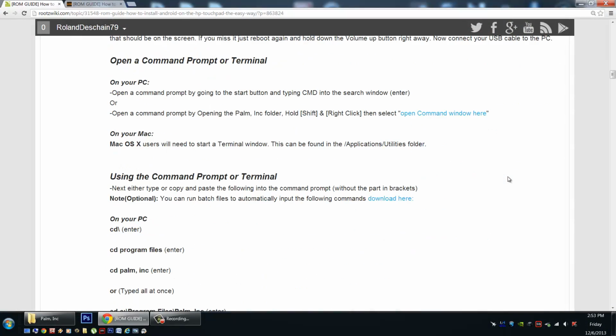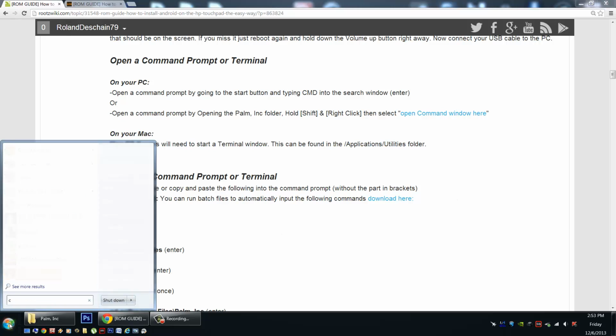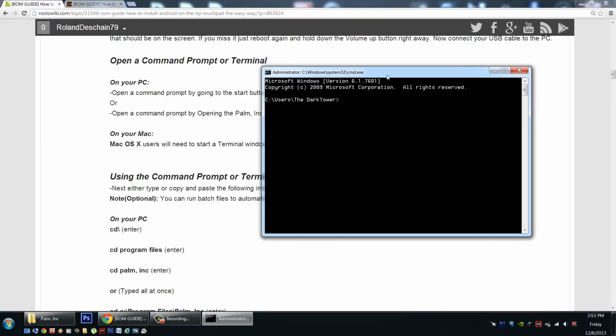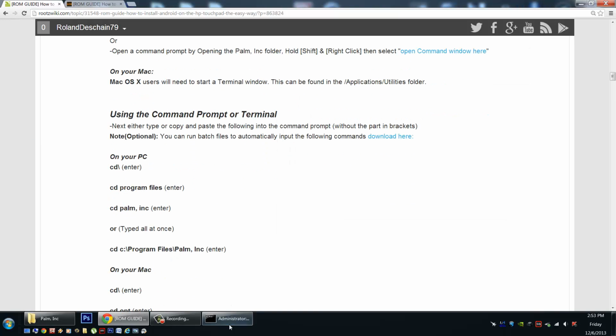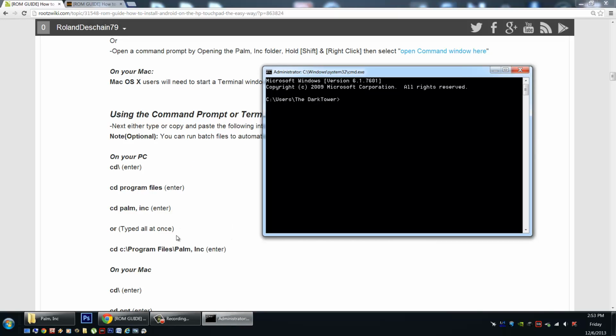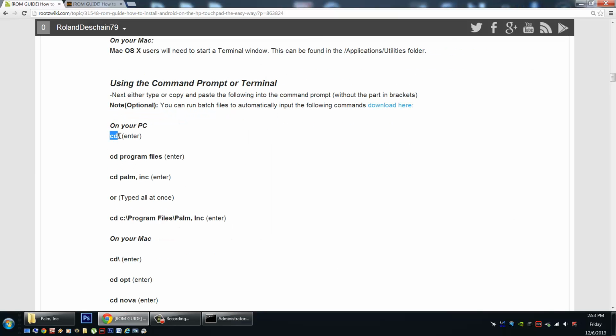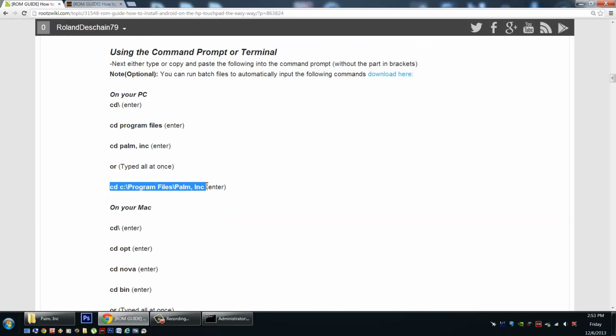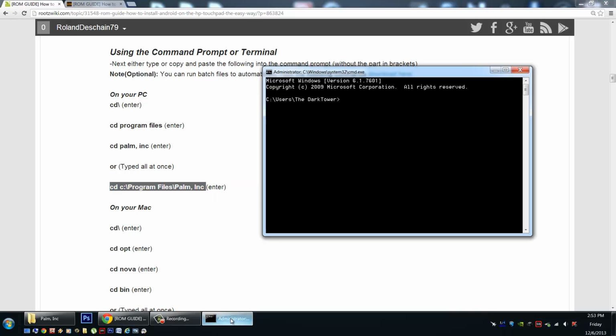Next, we need to open up a command prompt and guide it to the location where we just placed the ACMEUninstaller2 file. I'm going to show you three ways of doing this. Number one, we can go to the Start menu, type in CMD and press Enter. This will open up a command prompt in the default location. And now we'll need to copy and paste these following commands into the command prompt to get it to go to the Palm Inc. folder. We can simply copy and paste the individual commands and hit Enter after them into the command prompt. We can also copy and paste one single line for the commands, like so, copy, paste it in, and press Enter.